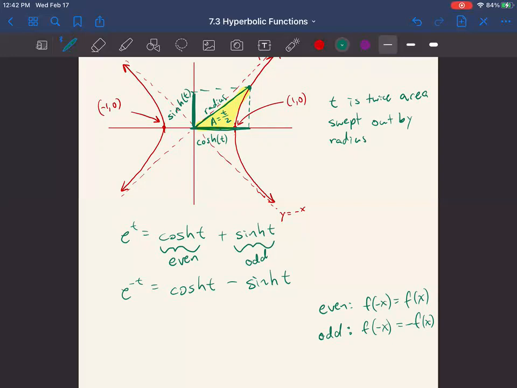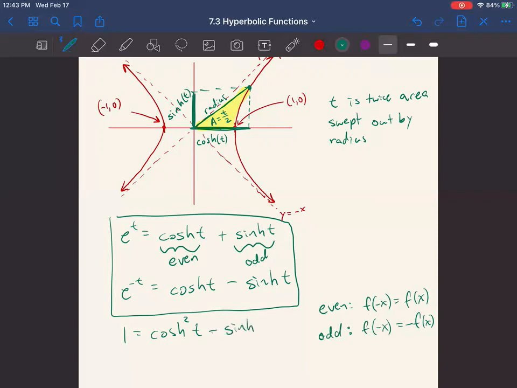All right, if we take, like we did previously, and we combine these two, you're welcome to go ahead and try it by multiplying them together. e to the t times e to the negative t, we end up with 1. And then cosh t times cosh t is cosh squared t. Then you're going to have the cosh sinh, and the other cosh sinh cancel out because one of them's positive, one of them negative. And then you have minus sinh squared t. So similar to our cosine squared plus sine squared equals 1, which comes from our x squared plus y squared equals 1. Here we're doing x squared minus y squared equals 1, and that gives us cosh squared minus sinh squared equals 1. So another parallel between them, but also kind of a different kind of thing.